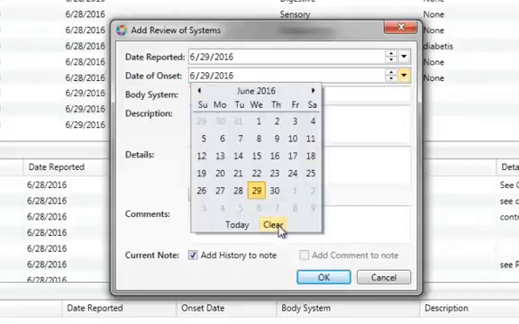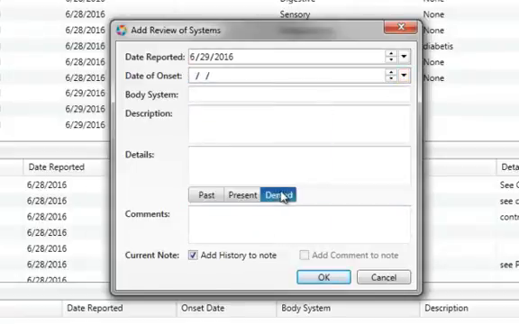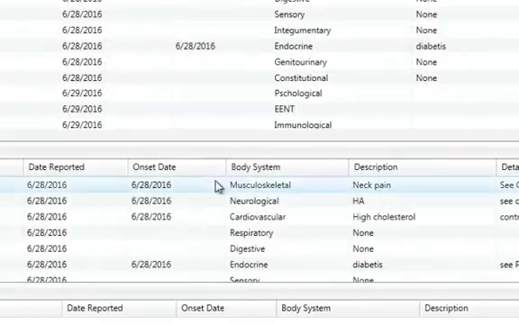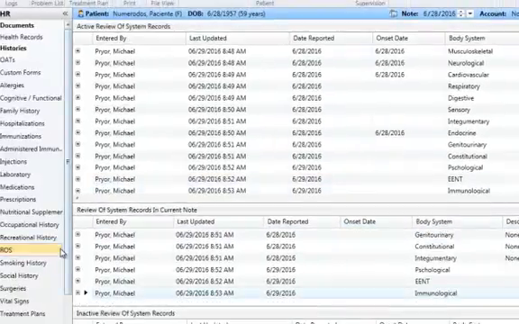You need to clear the onset date, click the Denied button, and add it to the note and click OK. So be sure to go through each of these history categories and add the history logs to the current note, even if the patient is denying problems in an area.